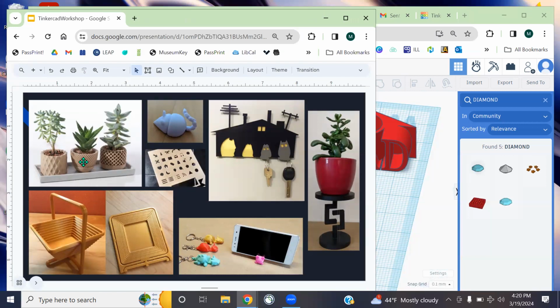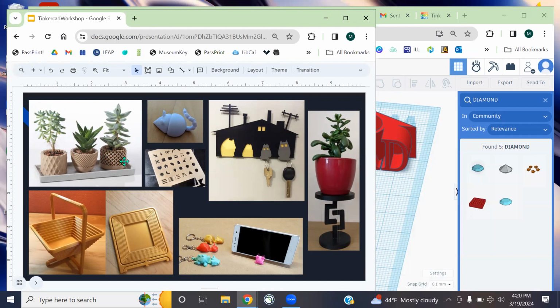So one of the things that I put on the little gallery of sample objects is one of these plant pots. And as you can see, this one has a whole bunch of diamonds cut out of it. This one has diamonds embossed into it. This has a whole bunch of lines in it. When it comes to something like that, when we have to do a whole bunch of stuff exactly lined up, looking the exact same way, this has, you know, like 50 diamonds in it at least.